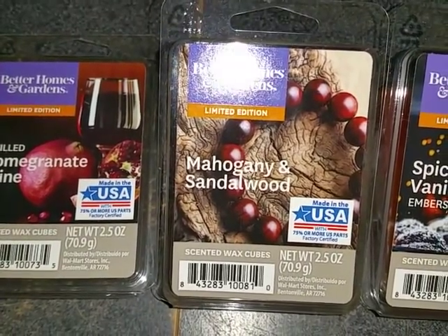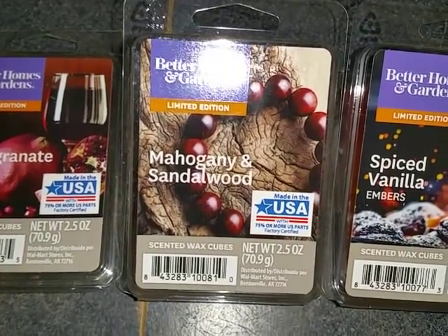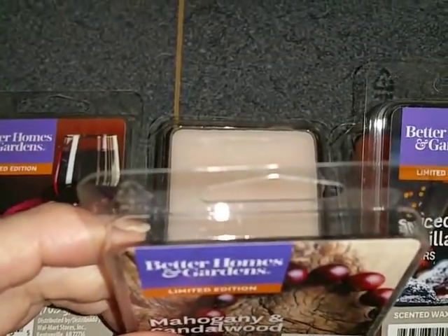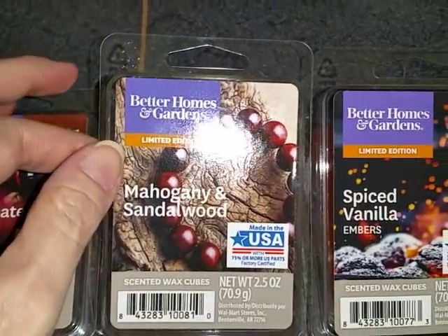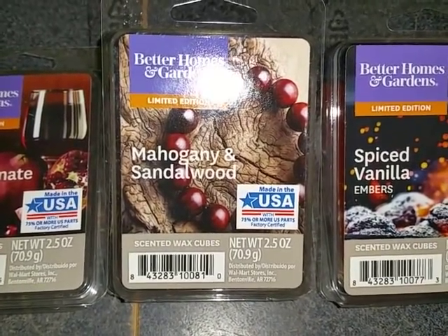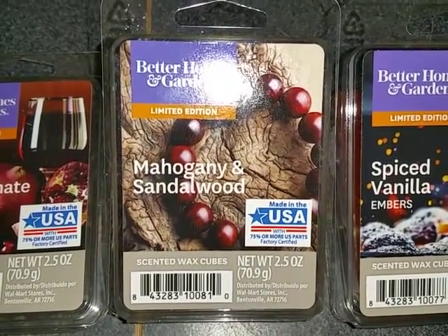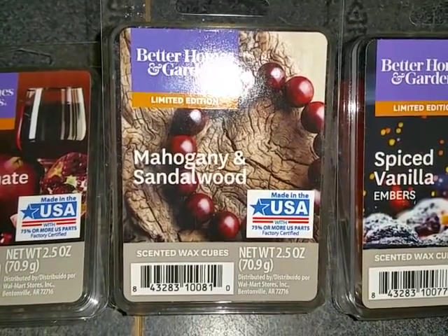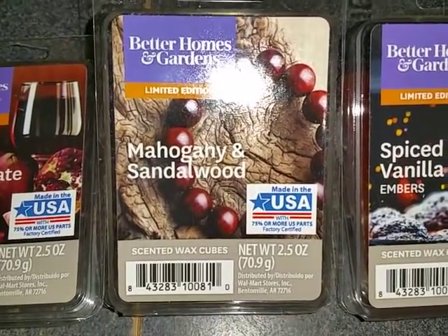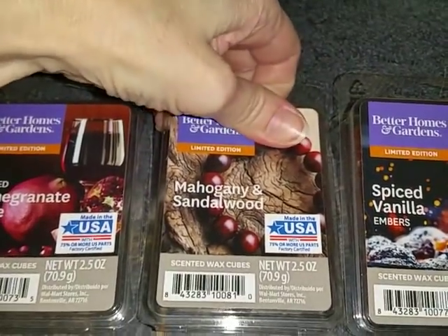Mahogany and Sandalwood — the notes are warm mahogany, aromatic birch wood, crisp juniper berry, and fresh green balsam, shimmer with fragrant herbs, touches of sparkling citrus, and smooth ambered sandalwood, all wrapped around sage and sweet moss. This is a warm, woodsy, smoky cologne scent with a smidgen of spruce. It's fantastic. Looking at the notes, the spruce I smell is probably the juniper and the balsam. I don't smell citrus at all. It's very rich, sweet, and smoky — even a little bit salty. I absolutely adore this scent. It lasted for 16 hours and probably would have gone longer if I hadn't removed it from the warmer. The throw was bold — 5 out of 5. It took over the entire house, so I stocked up on this one too.